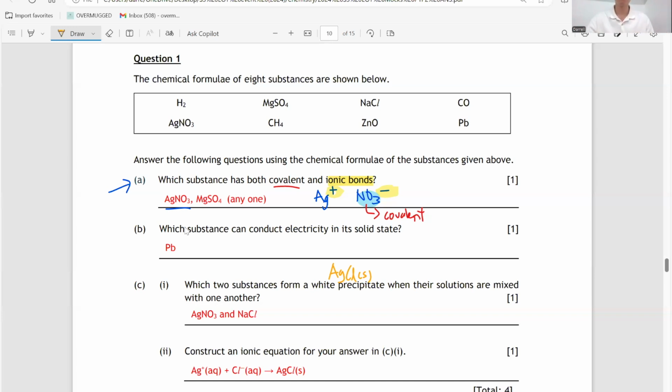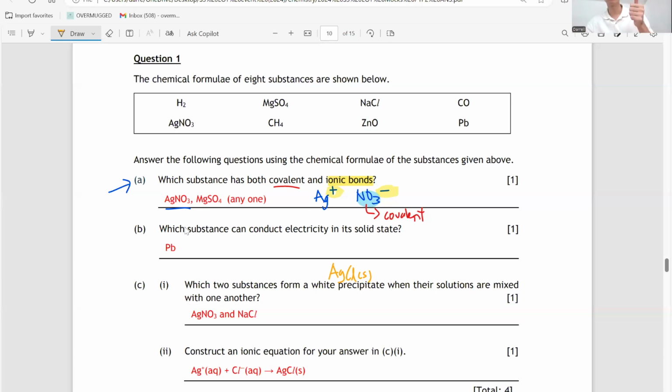Now, how does it work? For example, if we look at AgNO3, Ag is Ag plus, NO3 is NO3 minus. So between the plus and minus, this is an ionic bond. But within NO3 is a non-metal and non-metal. So inside of NO3, it actually is covalent bonds. So this means in a single compound, it contains both the ionic between your cation and anion, but within your NO3, it contains covalent bonds. All right, the same could be said for magnesium sulfate, Mg2 plus with the SO4 2 minus, ionic. But within SO4, it is covalent.